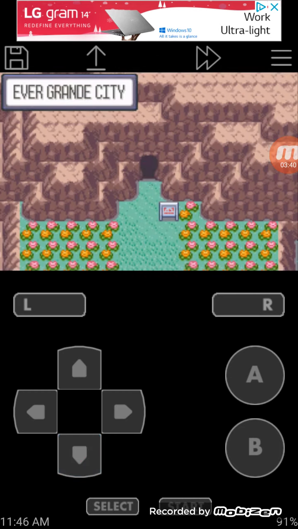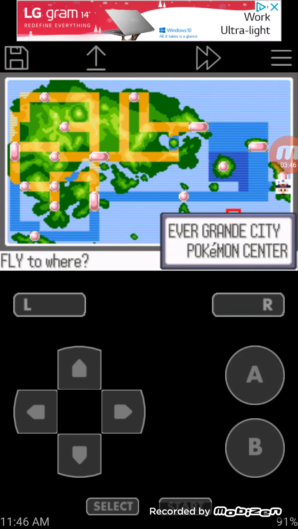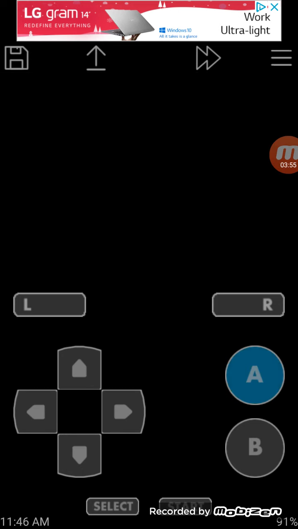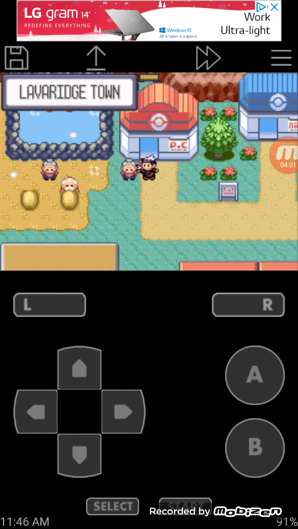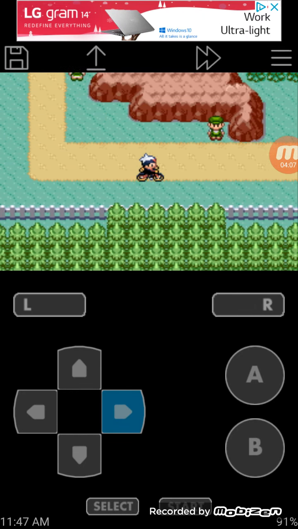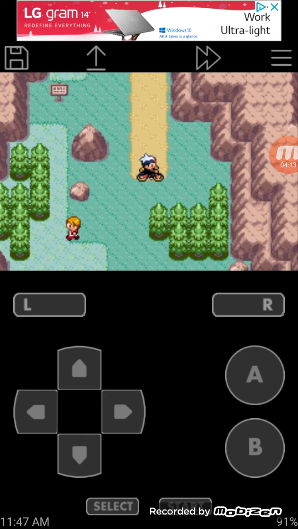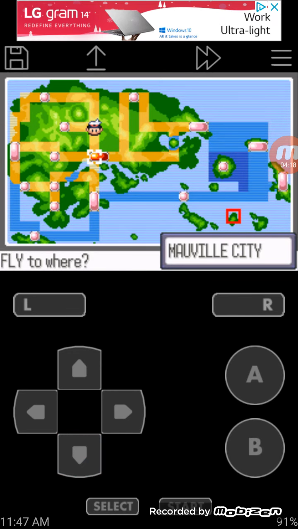And now here's the other option. The Interviewers. So the Interviewers, they move from place to place. Like three places. They start out on, like, Route 112. But you can't see them here because they're in the other two places, which are near Mauville City and near Fortree City.